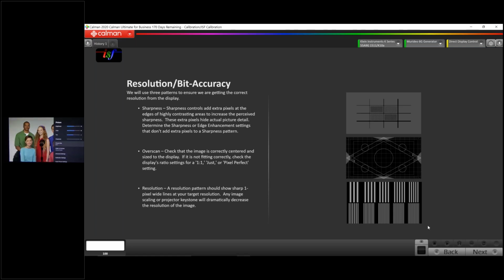Now, is the sharpness control still nothing? Let's see. We're going to pick the ISF geometry pattern, and let's go to the sharpness control. And the sharpness is still at 0 from last time. Okay, sharpness, I want to turn this up. I'm going to crank it on purpose because if there's going to be a change at all, it should be pretty obvious.